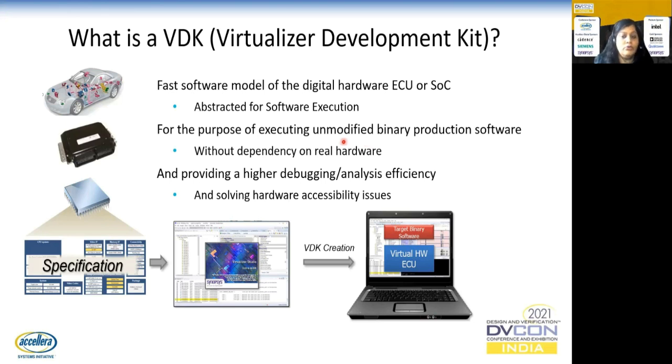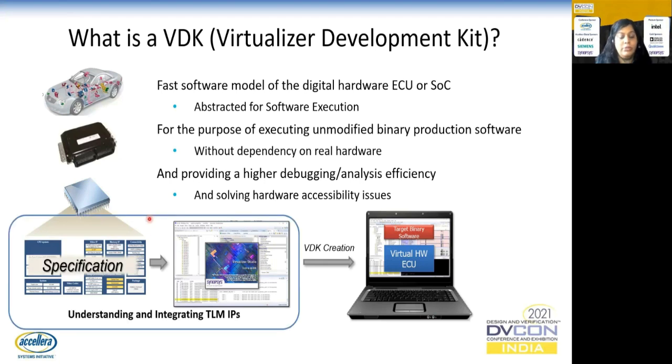So if we look at the overall product breakdown here, you can see that a VDK is typically at the ECU or the MCU boundary, and VDK creation tools are basically used to build models and connect them up, finally representing a unit of simulation. Now here the specification part becomes very important because this is something that we receive from the SoC vendor. We read the specification, we also get some IPs from them, and overall how the process of integrating these TLM IP happens in the virtual prototype SoC.